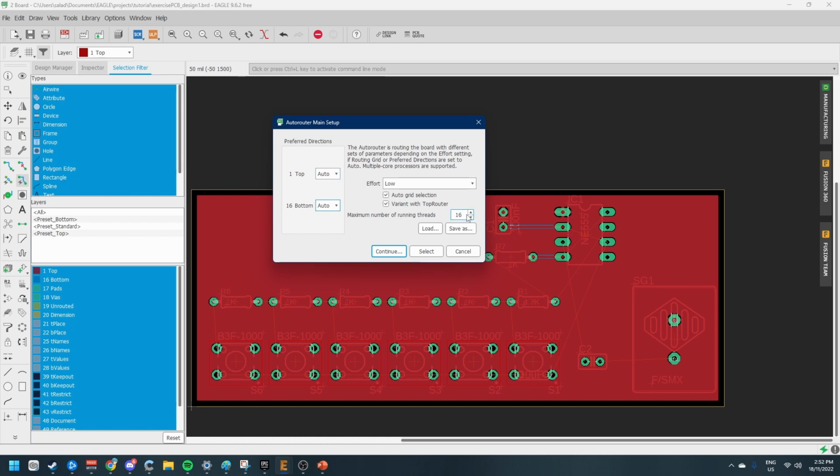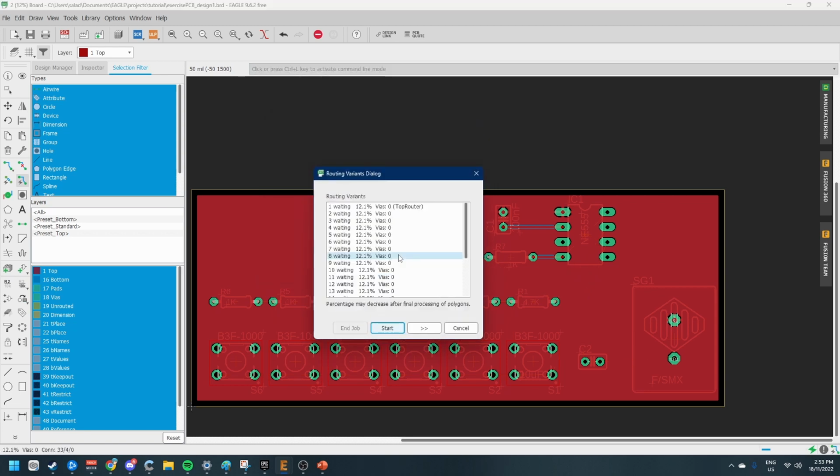Maximum number of threads is based on your PC. Right now my PC can go up to 16 threads, so I'm using 16 threads. Effort is up to you. You can choose low, medium or high, whatever you want. Usually I would put high, and then I press continue, and then I press start.